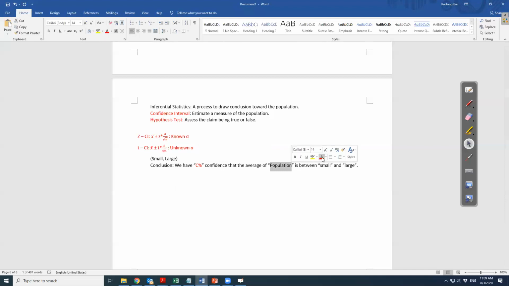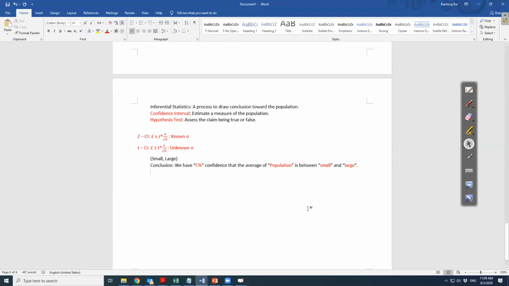So basically, all the inferences require you to write a conclusion. A conclusion is a sentence using plain language so that anyone can understand after analysis what your finding is, right? So do not use any statistical term in there. Do not use null hypothesis, alternative hypothesis. Do not use population, right? Use common words using context words. And that's the process of it.